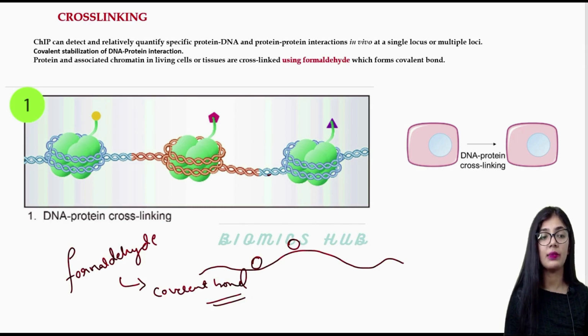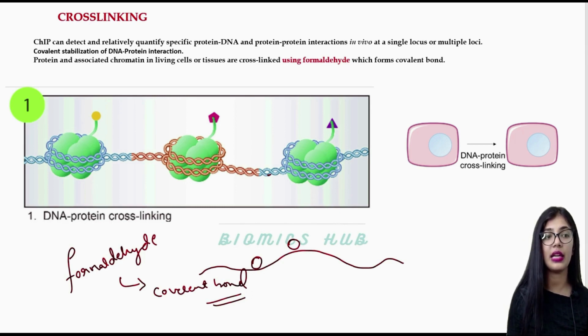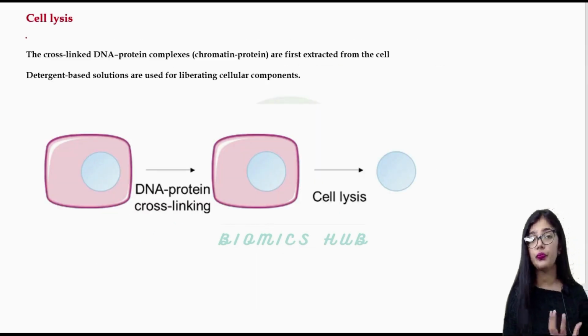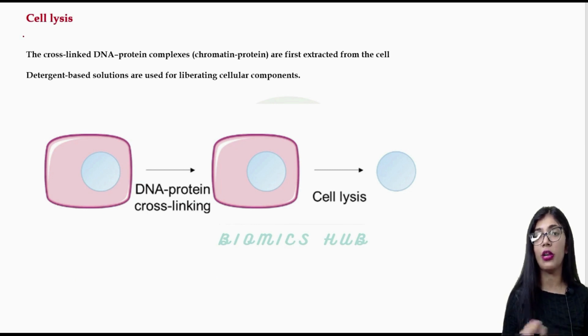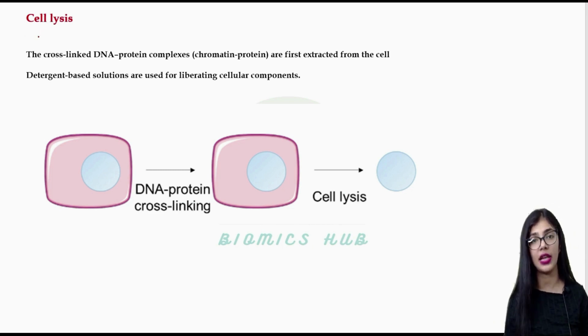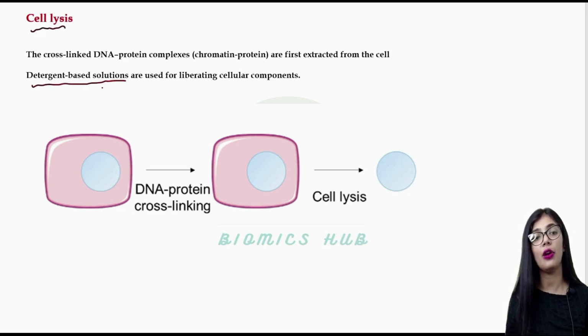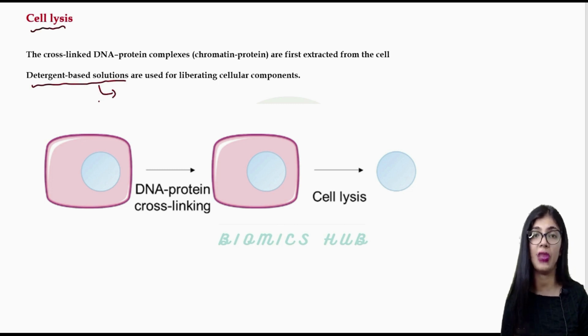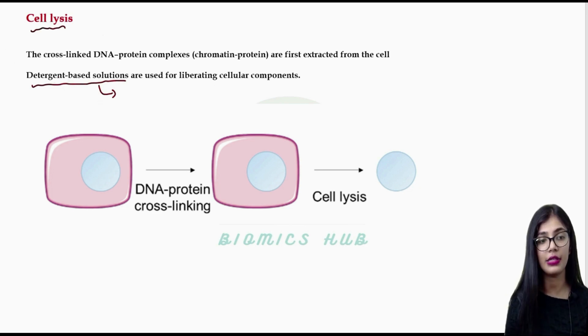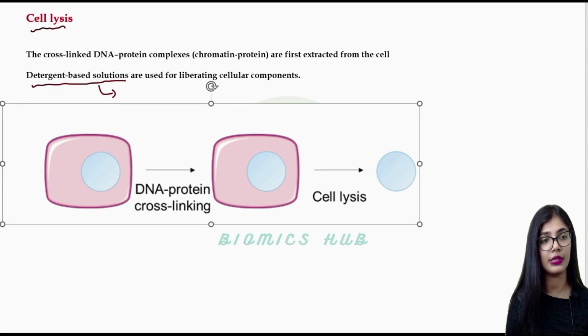So now next comes the second step. So what was our second step? The second step is the cell lysis. Now we have already bonded the DNA as well as the protein in a strong manner by increasing its covalent bond by using formaldehyde. Now we have to extract the DNA from the nucleus, that is known as cell lysis. For the cell lysis, we can use a detergent-based solution. What is the work of this detergent-based solution? It will help in disrupting the cell membrane. So we can get the DNA extracted from it. This was the first step. You can see that it is the first step.